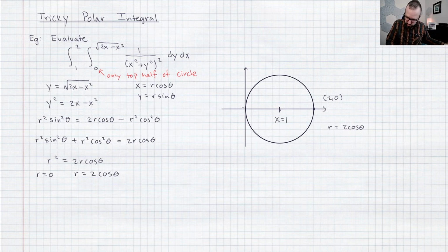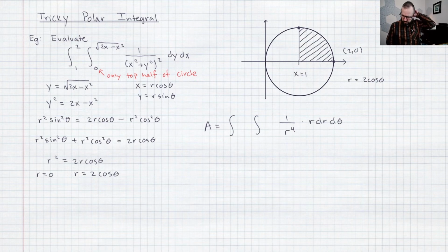According to this, if I drew a laser beam right here, then I'm going to start using the values of x that begin at x equals 1. So I'm only using these x's, and it's going out to x equals 2. So actually the region is just this portion of the circle right there. That's going to make it a little bit harder when we set up our limits of integration.